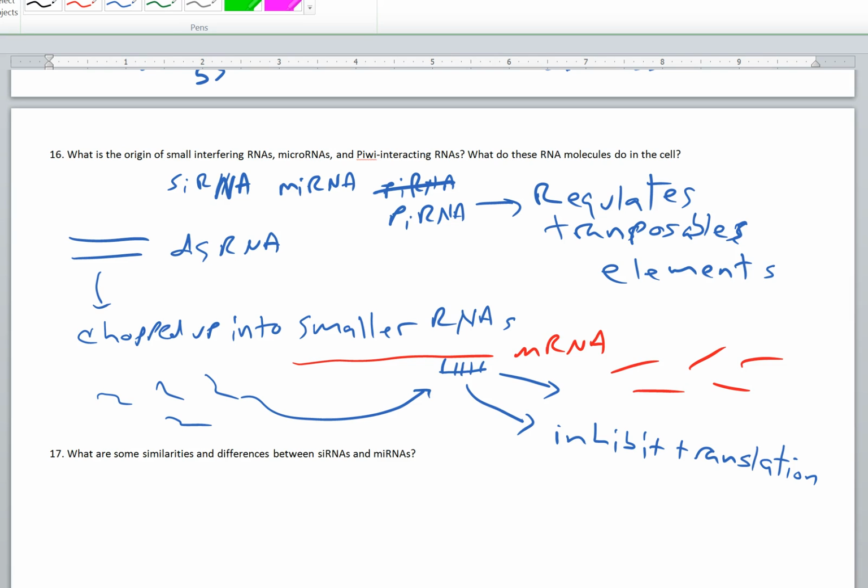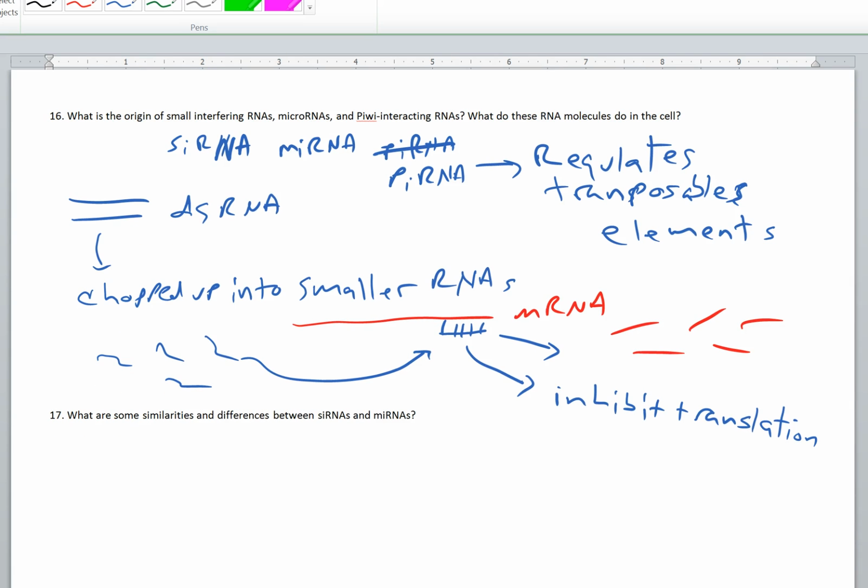And so that's kind of what they have in common. Usually, so this is an mRNA. Usually if it matches up and it causes this pathway, that's usually the siRNA pathway. And if it binds and it blocks translation, that's usually the miRNA pathway. So miRNAs block translation, siRNAs cause degradation of the RNA.